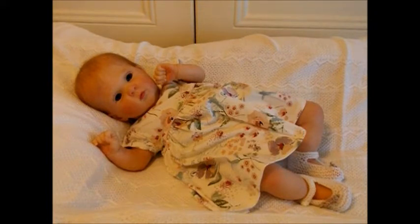She's a really good medium size. Her legs are lovely and chunky, and she's just beautiful. She's beautiful. Her hair is actually red. I don't know if you can tell. It's a light red. It's not fiery red or orange red or like a clown's wig. It's just a beautiful red.